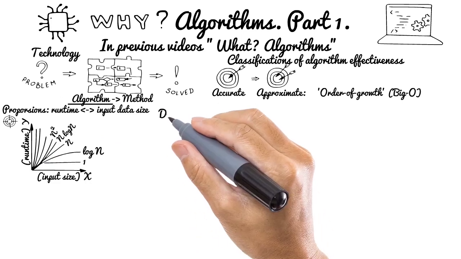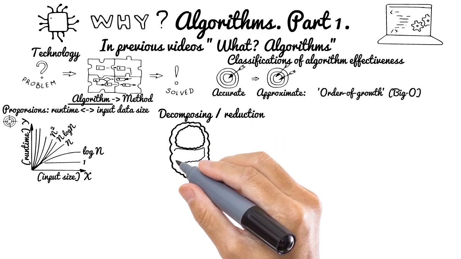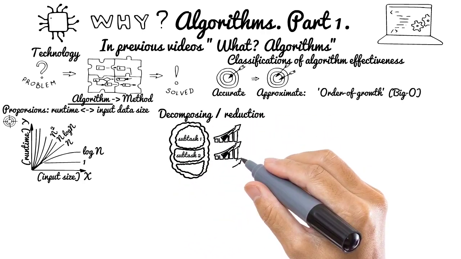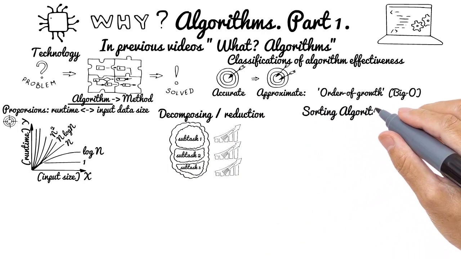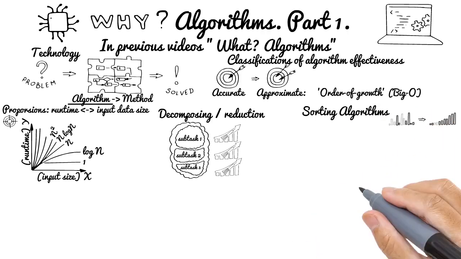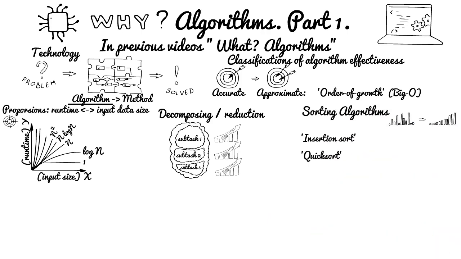An important topic was decomposing tasks into subtasks, a reduction technique which allows us to divide a task into subtasks, applying the most effective known algorithm to each subtask. Often sorting is required as a subtask, so we introduced a couple of implementation examples for insertion sort and quicksort and compared their effectiveness. If you haven't seen the previous video parts, it's highly recommended to watch them before proceeding with this one, since we plan to refer to the mentioned ideas.